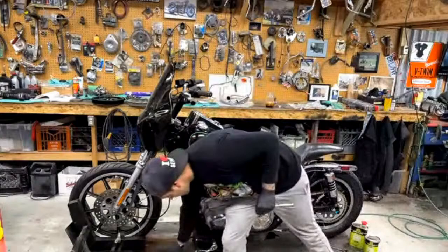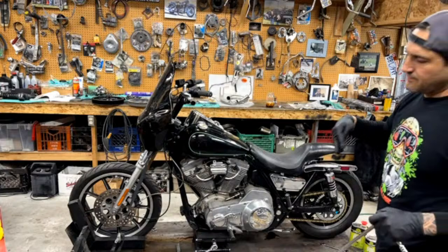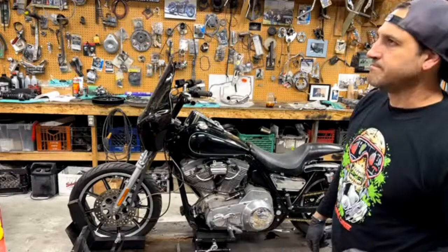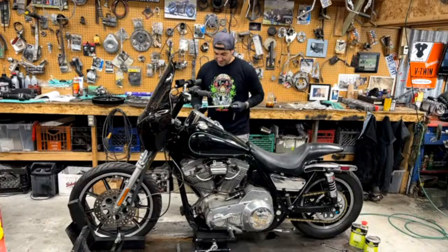Have you ever painted an all-black candy on a bike? No, that's not something you should probably do. It's just not really meant for that. If you're going to do that — I think we talked about that earlier — it's better just to paint it all black and then put a little bit of silver base coat or just a sprinkle on top of it. Or you can also mix a little bit of the silver into the black itself. That will show up. But doing it all black candy, it's just probably not enough to go. Sorry if you plan on doing that — you can try it, don't let me stop you.